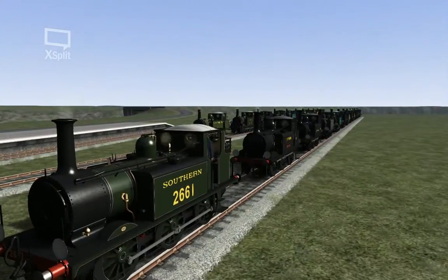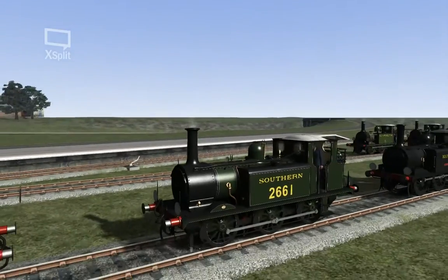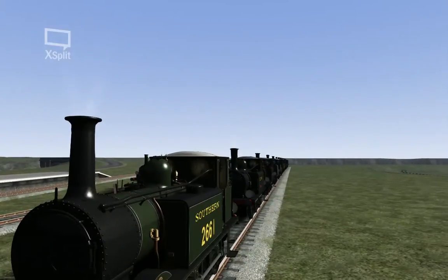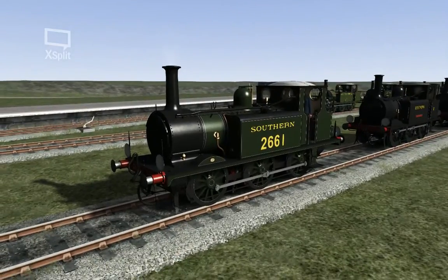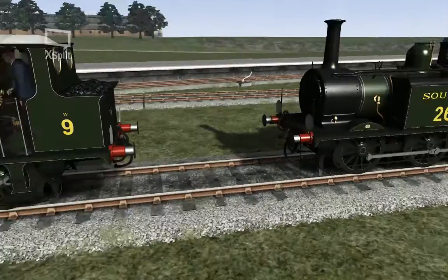Now, if I'm not mistaken, Dark DJ is a person I watch. Don't judge me. He's going to be using this loco, or it's the A1, I don't know. But he's going to be using this one in his Season 7 storyline of his railway. You know, those kind of stories. It's like Thomas and Jane, whatever.